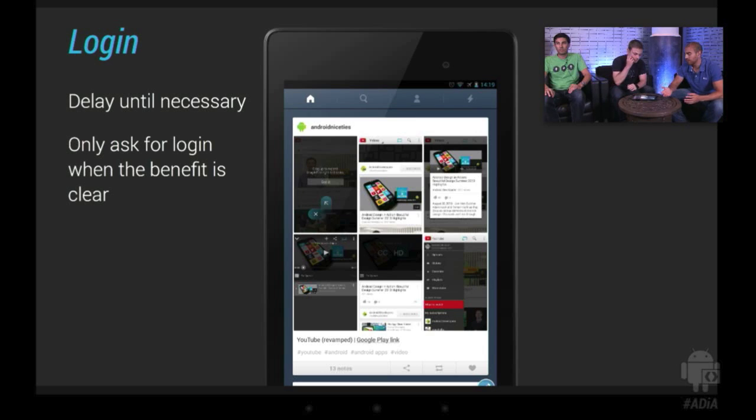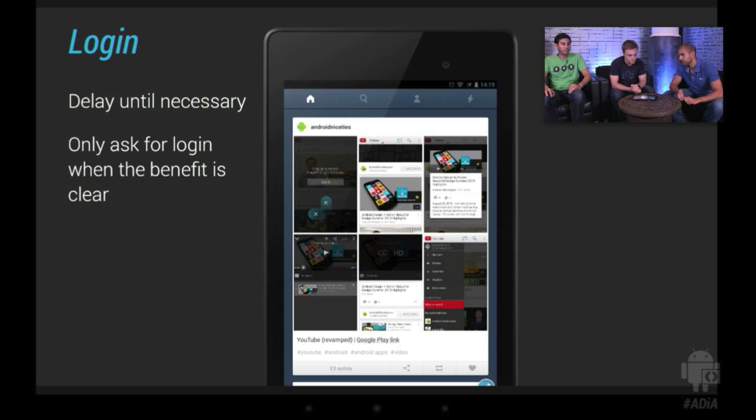So when you install Tumblr, you get the opportunity to log on, but you don't have to. You can immediately start using the application. You can explore different Tumblr blogs, and you can actually take kind of logged in type actions. So for example here, I haven't actually logged into the application, but I've already been able to go through and start following people. And if I were to then decide to log in or sign up, it would then take all those actions which I've already done and just merge them into the account I've just created. So it's a truly wonderful example.